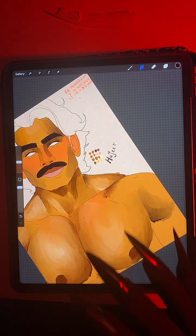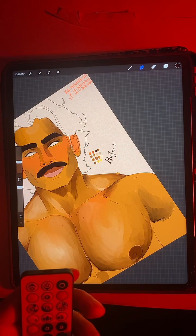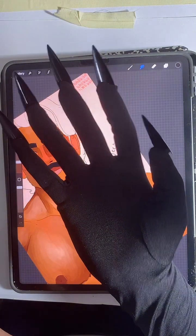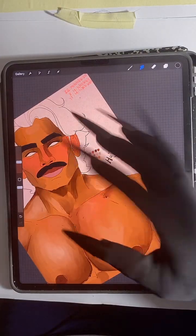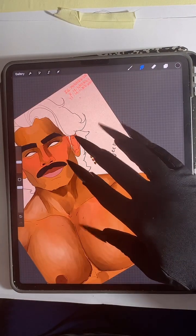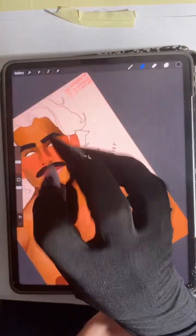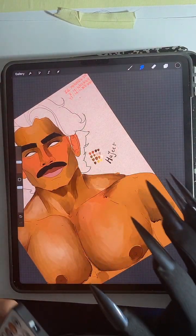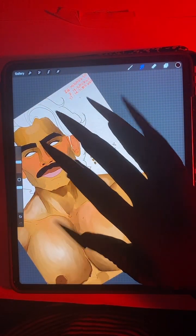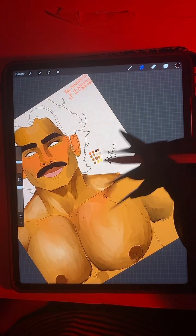I guess I could show them to you fully. Let me turn the white light on. I think it's fun. It's just like a black glove with little nails. And they're super flimsy. But they're fun. And this one's gonna fall off. But we're gonna see if I can use them. I might have to take them off to work on this.